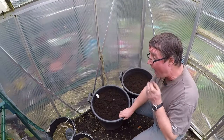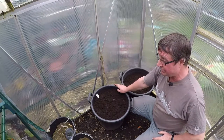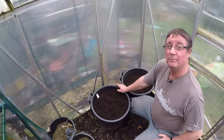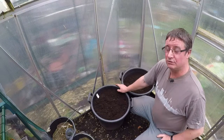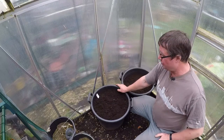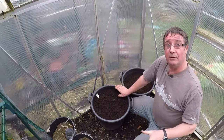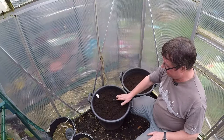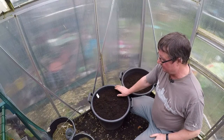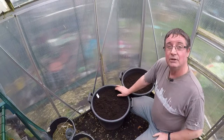So yes, that's my first lot of potatoes in buckets. I've got some Charlottes that I was going to put in buckets but I might put them on the plot actually rather than in buckets — we'll see. Six buckets, four potatoes in each, all in the greenhouse of course for protection from any frost. Once they start coming up they'll only go outside once I'm sure there are no more frosts, but if frost is forecast they can just go straight back in.